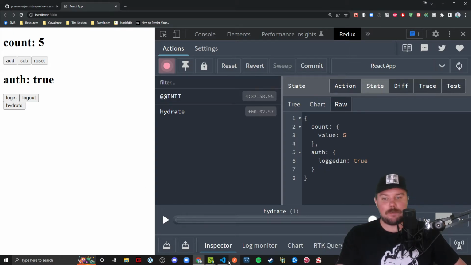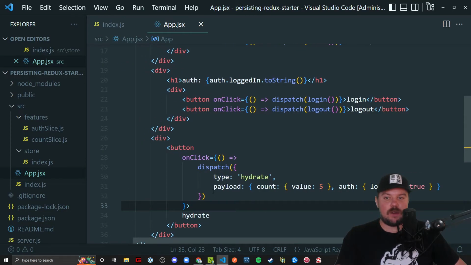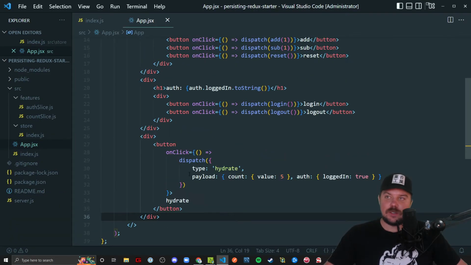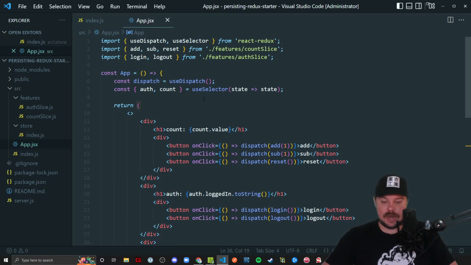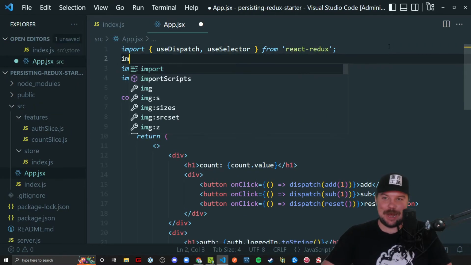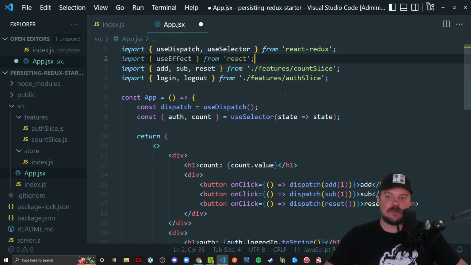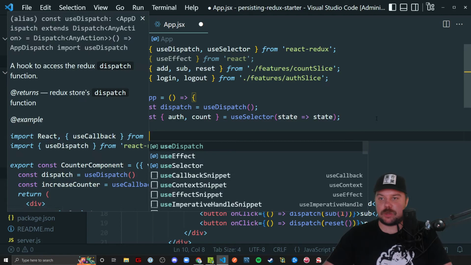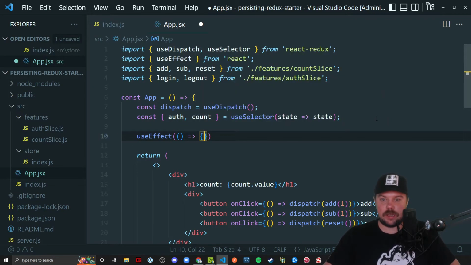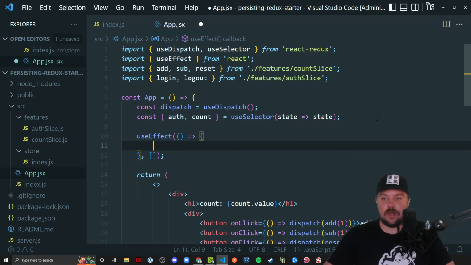So rather than doing this with a button click, why don't we just run a request to our API? So what I'm going to do now is I'm going to come up here and add a use effect from React, and we're going to do a little mini data fetch. We're going to say in the use effect, run the following code only on page load. So remember, the empty array means after the initial render only, when this code should run. I'm not going to make this into a thunk. I'm going to instead just kind of do an old school way here.